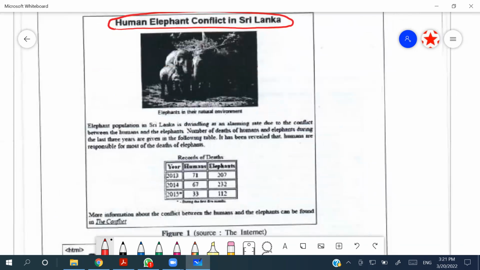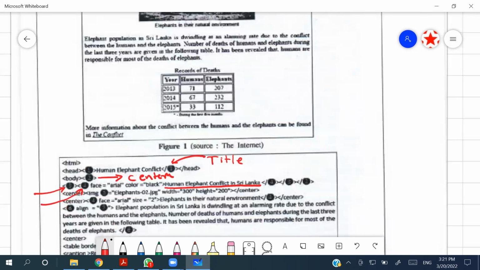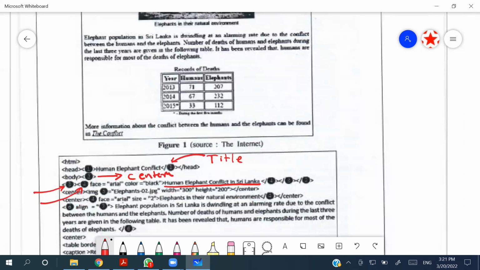So definitely there should be the center tag. So the second one is going to be the center tag. And the one which contains 4, the face attribute is there for the font tag. So this is going to be the font tag.